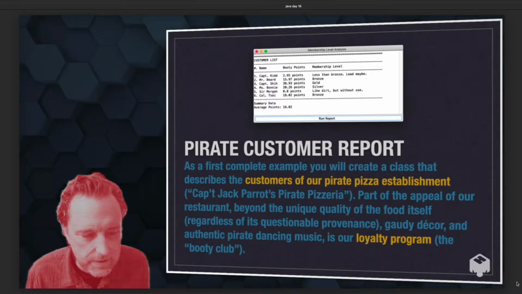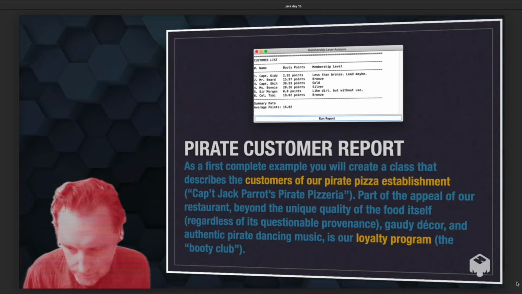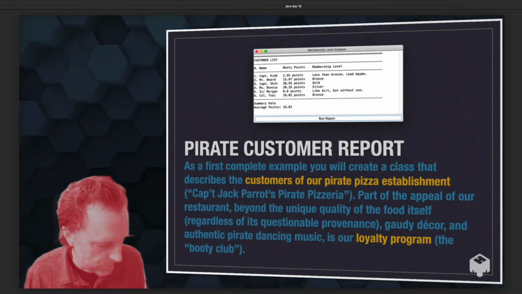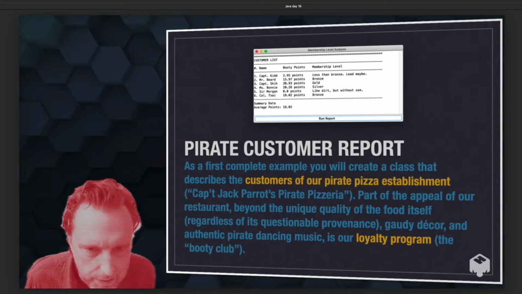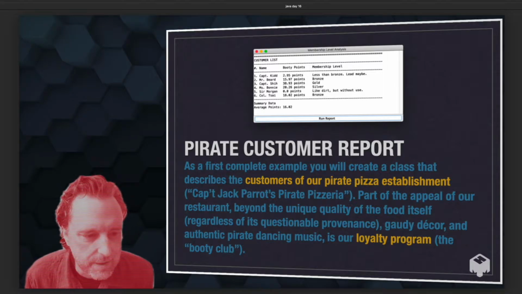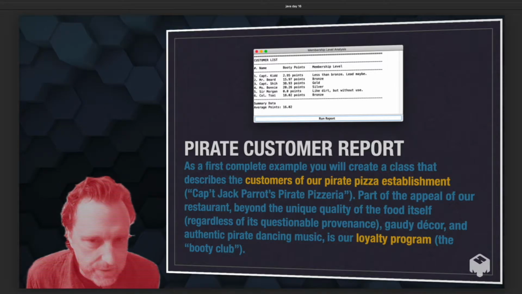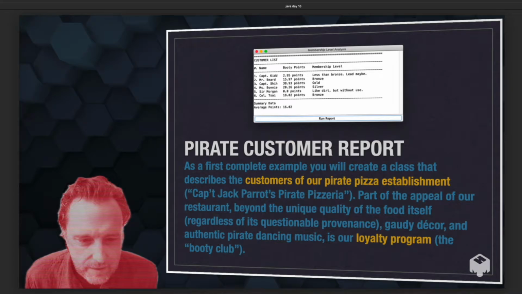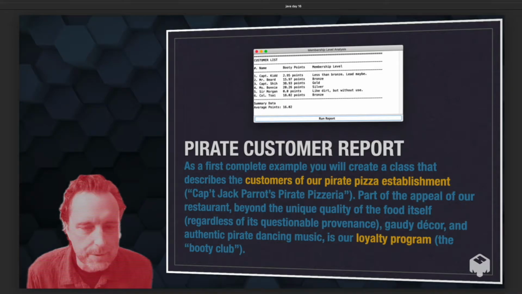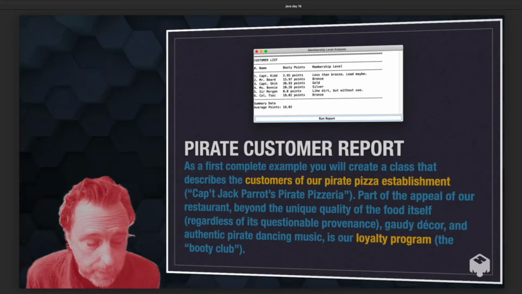Obviously, the thing that's different is under the hood. Instead of two separate arrays, an array with the pirate names and a separate array with their point club balances, to get this to work in a more object-oriented fashion, we're going to create a Pirate Customer class.